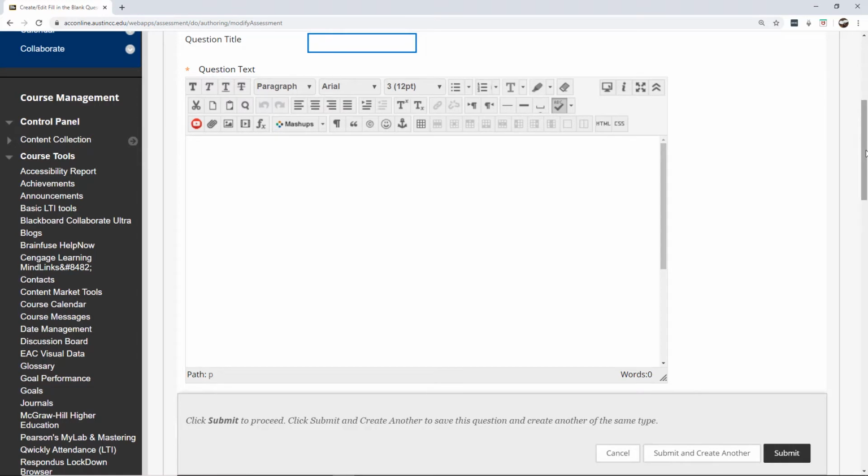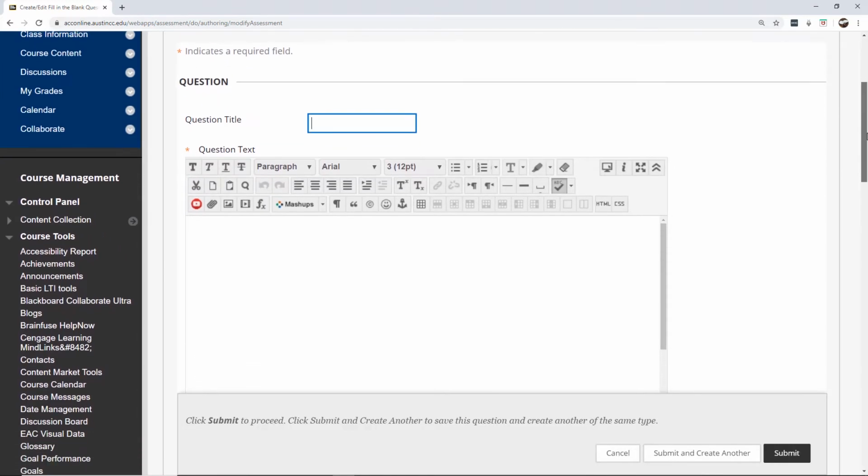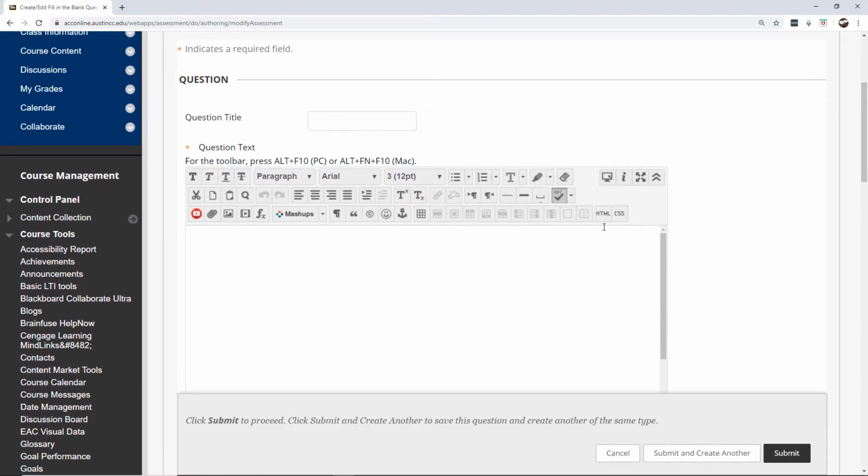Okay, so we're in a fill-in-the-blank question type. Now, with just fill-in-the-blank, you only get one fill-in-the-blank response, and it's pretty easy to set up, right? So let's add a question here. Flowering plants are divided into two major groups: the monocots and then you can have a blank here.